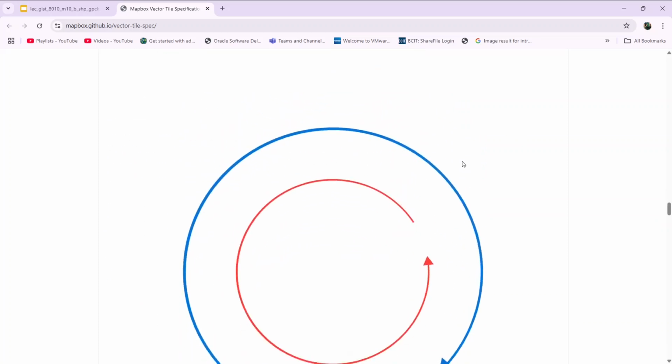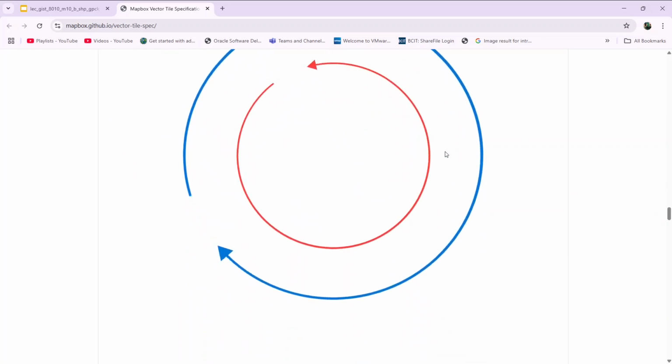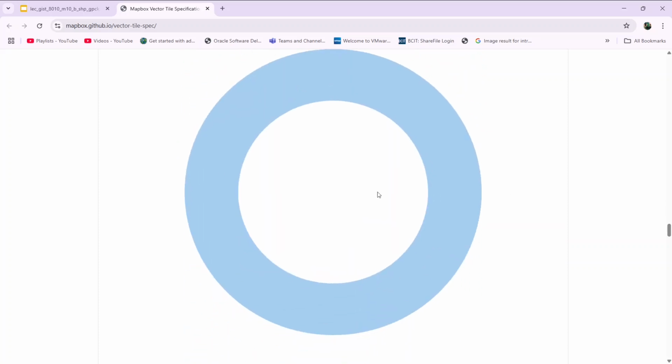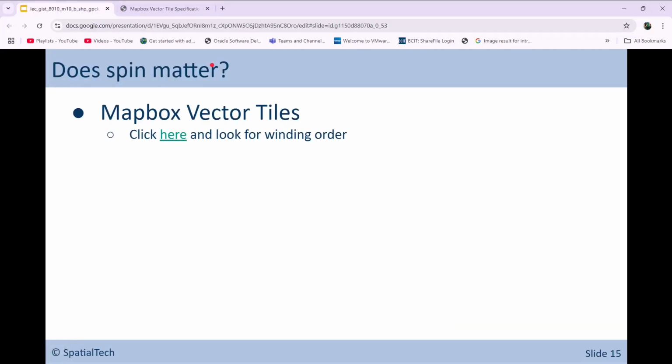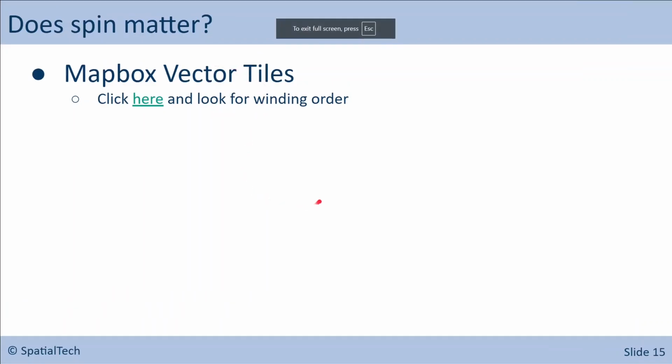And if they spin in opposite directions, right, then it knows to punch a hole out. So spin is important for GIS because is that two polygons stacked on top of each other, or do we take the smaller polygon and punch it out of the bigger one? What did you mean, right? This is where spin actually becomes very important. So we'll go back in here. And there we go. All right, so the spin, or the winding order.